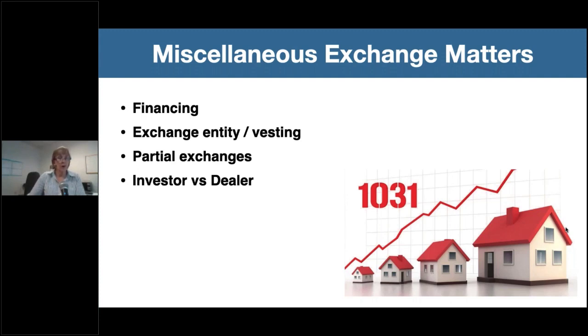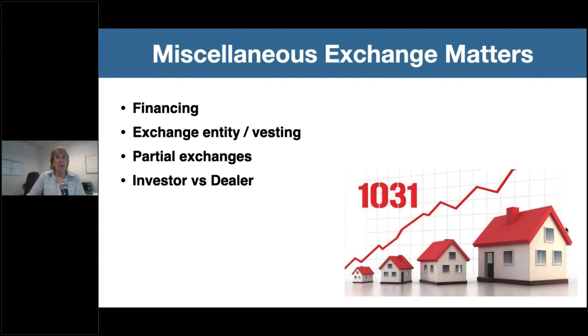So partial exchanges are doable. We're seeing them happen. So when you're having these discussions, think about the numbers, find out what the tax consequences are. Sometimes people are using partial exchanges because maybe they have a small loss carryover. This is a way they can release some cash without having a taxable event. Again, the importance of talking to the tax advisor.